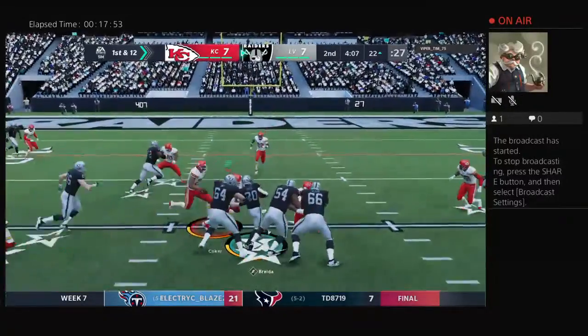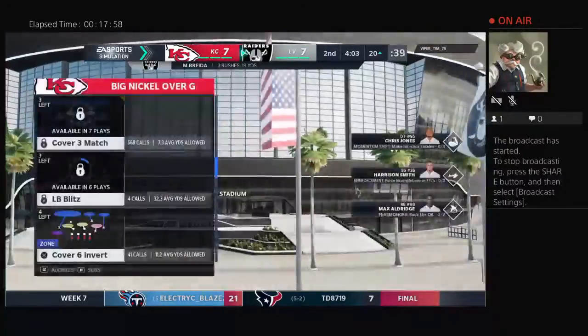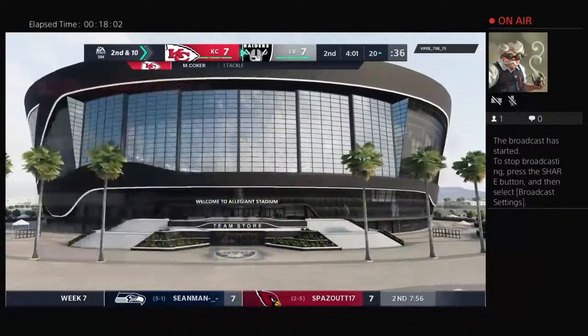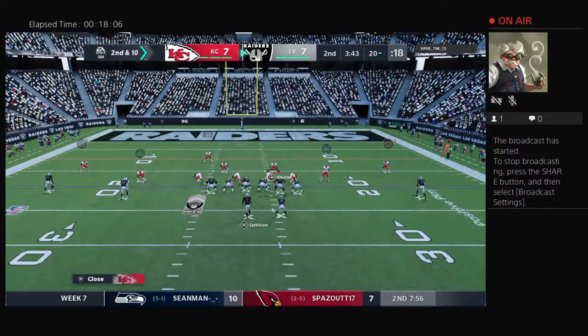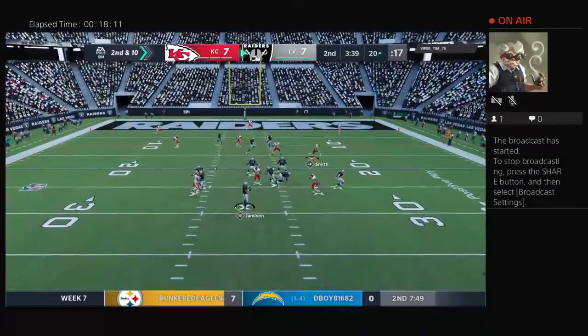Running out of the gun here, Breida. And he sneaks his way forward only for a couple here. 2nd down. Well, that call makes sense because they've been throwing it well on this drive, and once again they show passing formation, showing the shotgun. Then they ran out of it. That's a nice play by them defensively, though, to hold it to a short game.